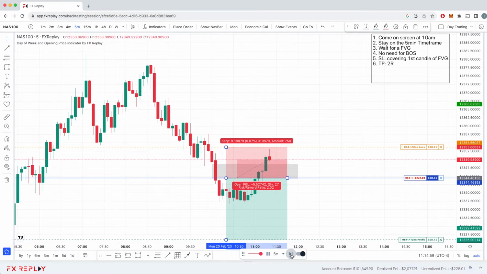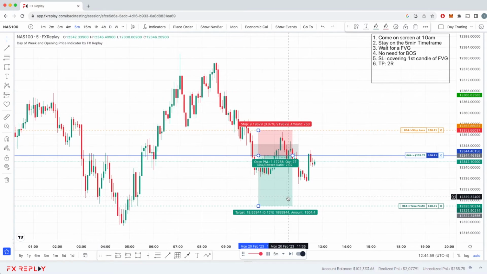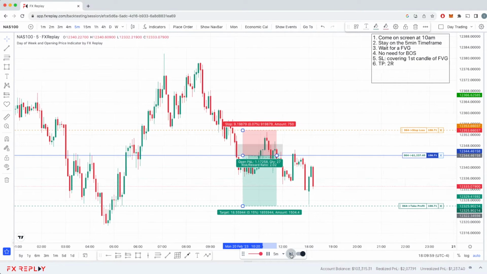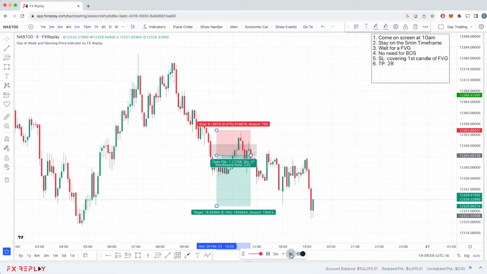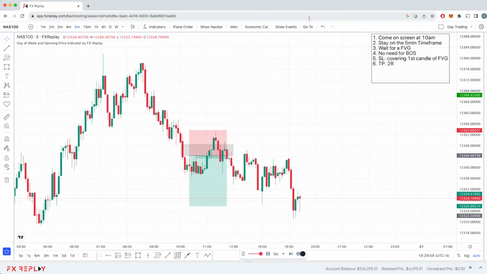So we got entered. Are we going to go for the take profit? Let's go. And then a nice plus 2. So already plus 4% in around 2-3 weeks. Very impressive, to be honest.